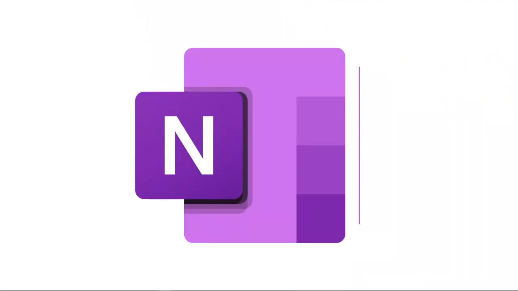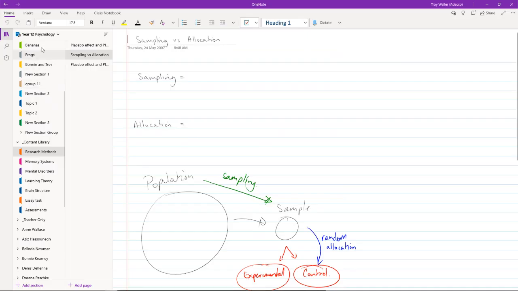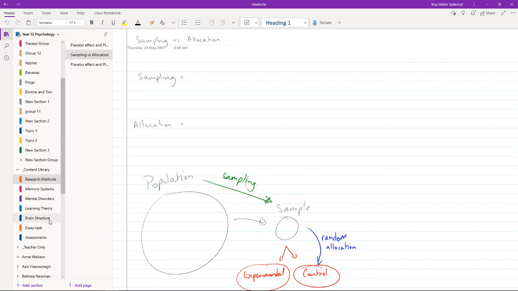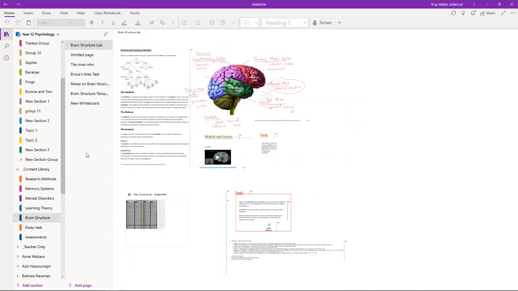So when we come into our OneNote notebook, let me just bring us into one here. When we come in, we've got these tabs across the top. We've got our home tab here, and our home tab has all our formatting. It looks a lot like Microsoft Word, and if you're used to using Word or even Google Docs, you're used to seeing the formatting things like this.